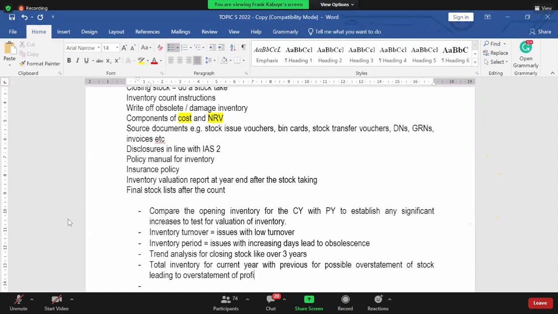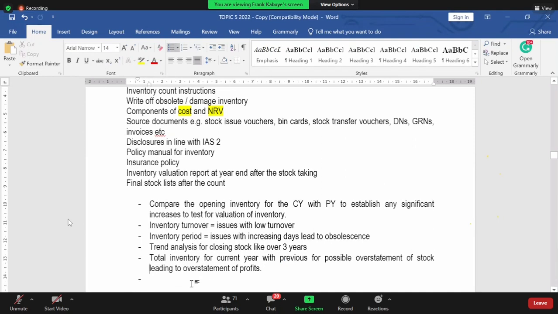So if you find that closing stock is increasing, it is an indicator that these people might be intentionally overstating closing stock. Whenever you overstate closing stock, profits are overstated. So if somebody wants to get a bonus, he doesn't go very far, he just overstates closing stock. The bonuses will be there for him because the profits will be overstated. And he knows that the board members can't go to the stock to verify.